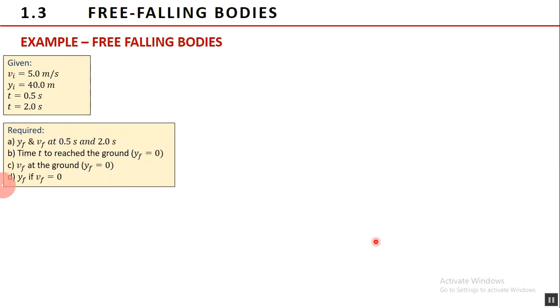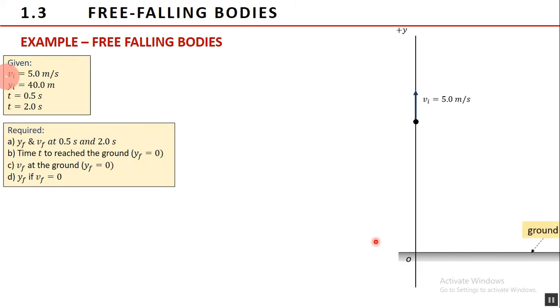Before we proceed, I want to reiterate that we do not set the initial position to 0 because we choose the ground as the origin, which I guess is more appropriate since the ground is fixed. We do not set the hot air balloon as the point of origin because it is moving upward. Therefore, it is more appropriate to set the initial position as 40 meters.